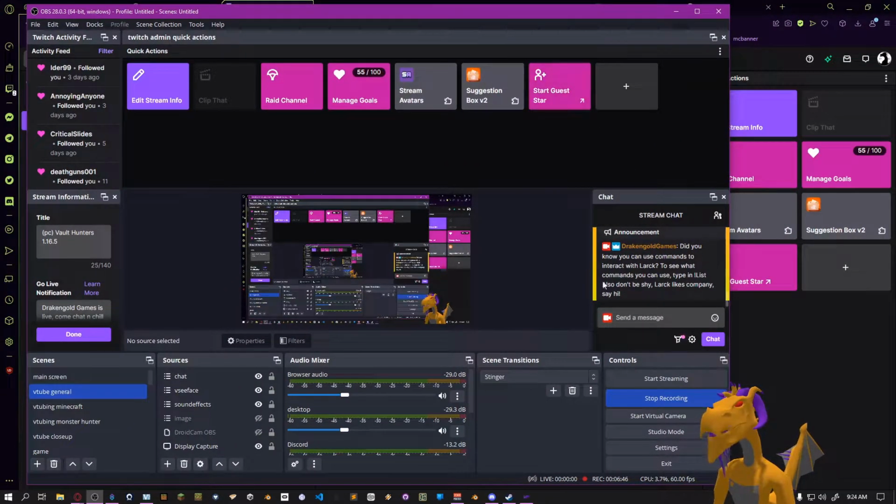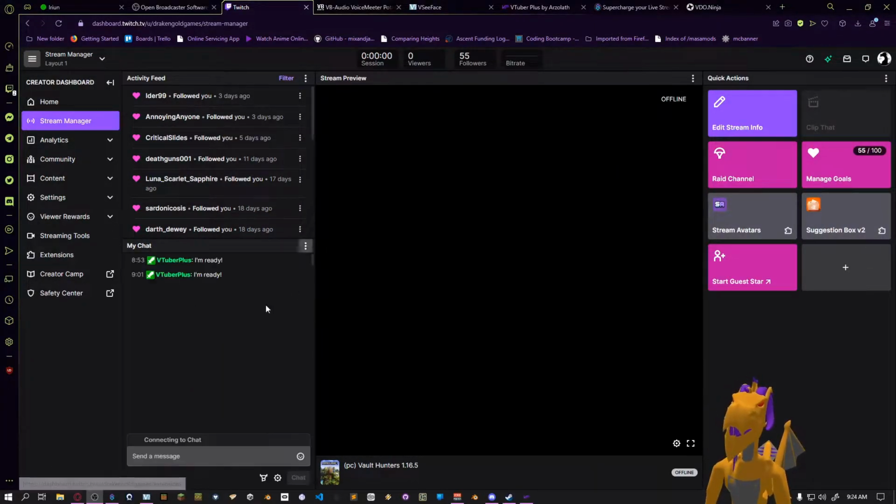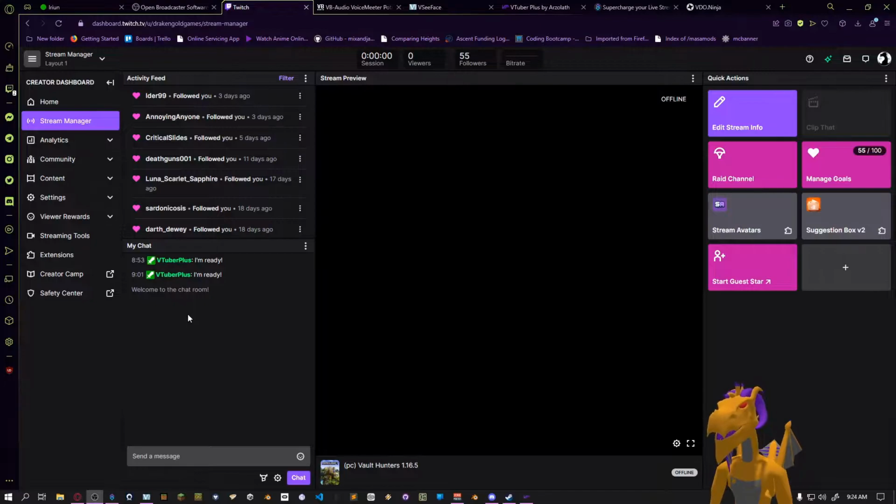So having it all built into OBS is fantastic. I highly recommend you take the time to go through that and set that up. This will make streamlining all this a lot easier for you in the event you don't have dual monitors, or if you do and you don't have a decent browser, or your browser takes up too much RAM or whatever, and you just don't want to have your browser open, period. Definitely put it into your OBS Studio so you don't have additional programs open that you don't need open. Moving on to the next thing.